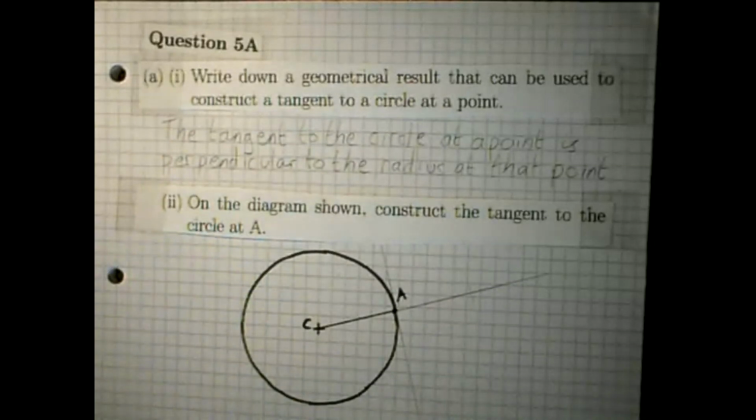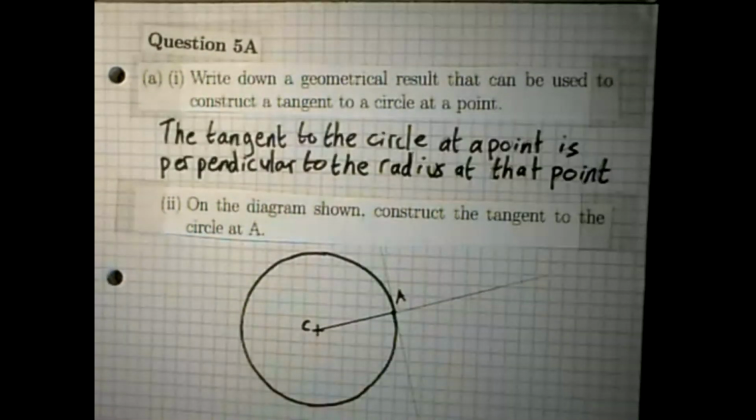Saying that the slope of the tangent is the inverse negative of the slope of the radius at the same point might not get you full marks either, so just stick with geometry just to be absolutely sure that you get the marks. This is what I have then, that the tangent to the circle is perpendicular to the radius, or is at 90 degrees to the radius either. You could potentially also say that the tangent touches the circle at exactly one point, but I don't see how that would actually help to construct the tangent. So I'm not sure again if it will get you the whole marks for the question.